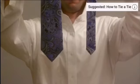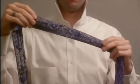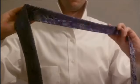I have posted a mirror image of this video, if that suits you better. Not only does your tie have two ends, it has two different sides. The face side is smooth, and the seam side is on the back. We're going to start with the seam side down. So take your tie.